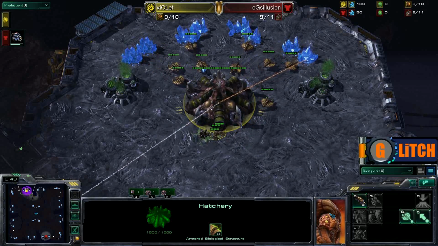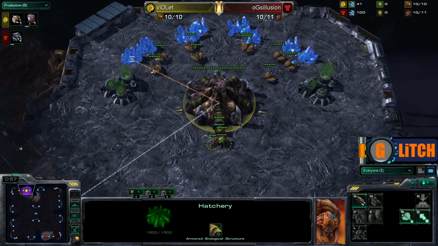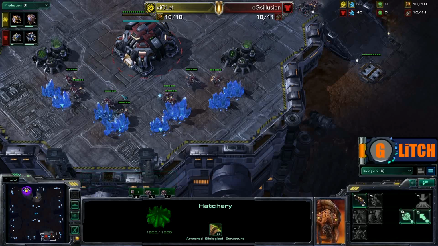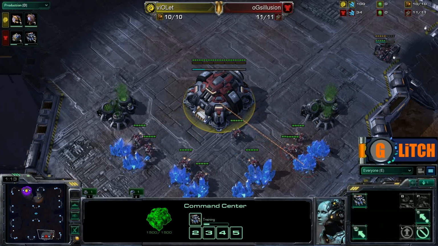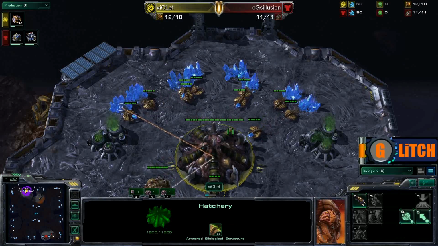Now viOLet did win Game 1 with an absolutely fantastic little early game push. He saw those Hellions at the front, and it's very, very typical for Zerg to see Hellions and produce a few roaches just to keep those Hellions back long enough for them to take their third. That's usually the goal of getting out some early roaches, to get those Hellions away from the front of your base, finally secure a little bit of map control, and then start to take your third and start to spread your creep, do all that kind of stuff.